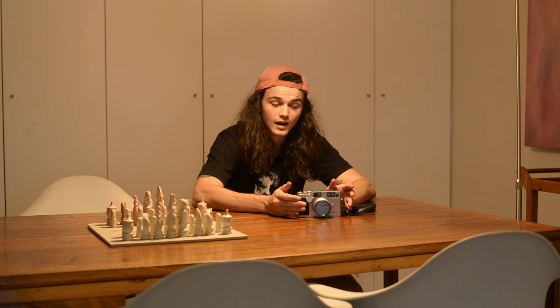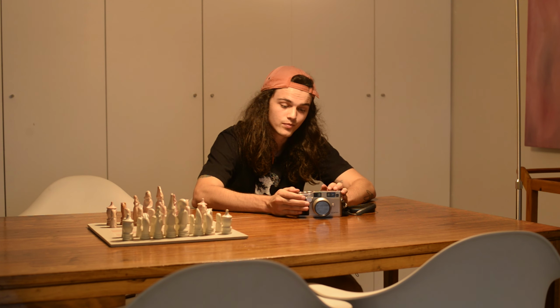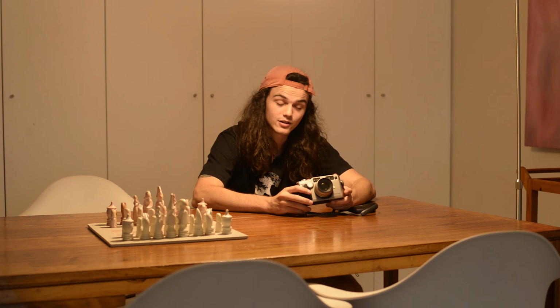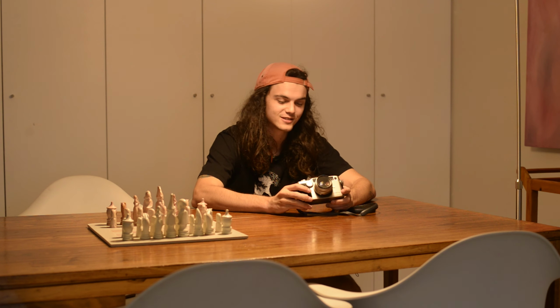because it's an amazing camera. This has been the most pain-free camera that I've owned for this amount of time, besides the Nikon F3, and it's not fair to compare anything to the Nikon F3 because that camera is amazing as well.